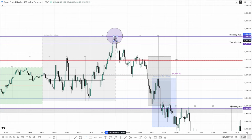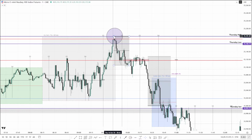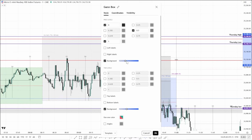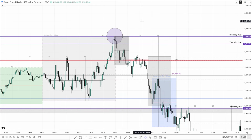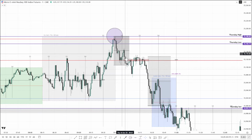I'm just going to show you this. When price wants to go somewhere, it will not give you OTE. It will hit 50% and it will keep going. Can everyone see that? Okay. High, low, retrace to 50%, boom, drive lower. And immediately drives and takes out the low of this range.